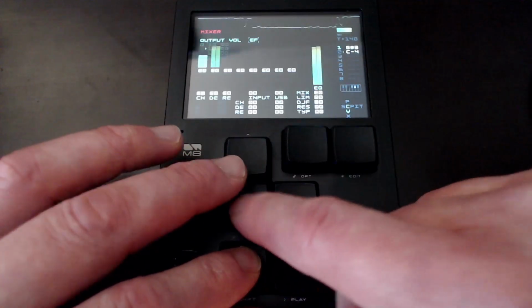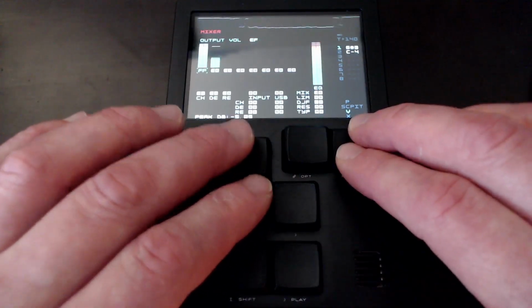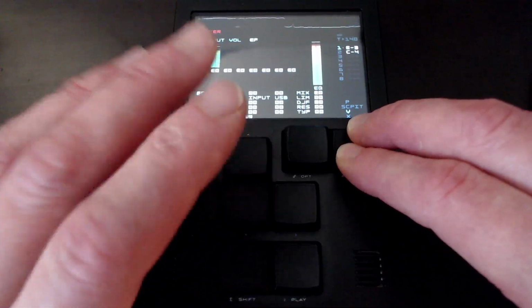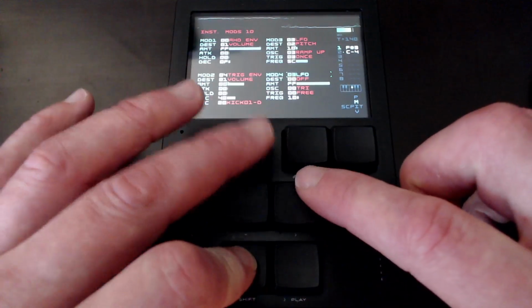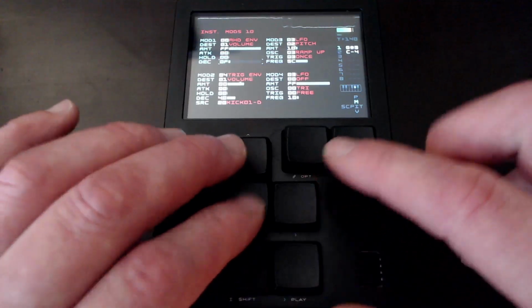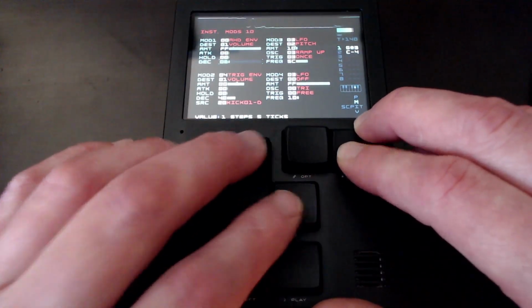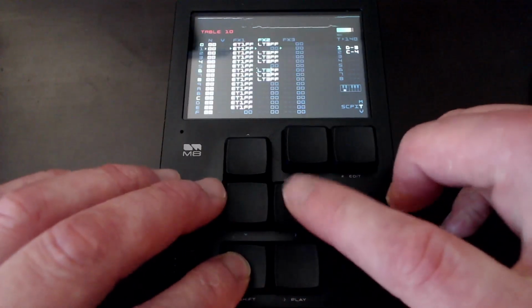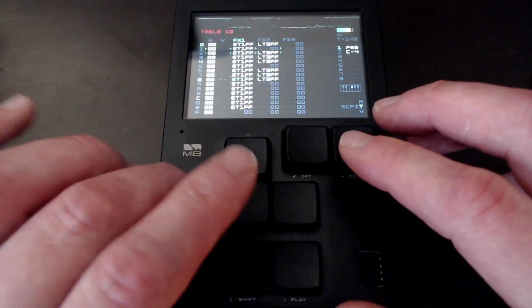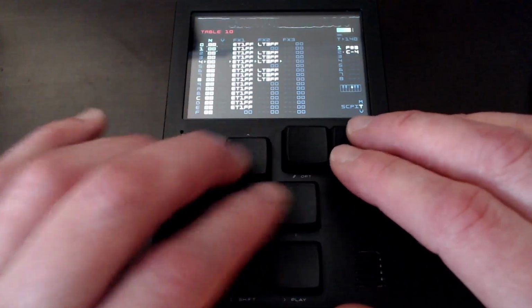Yeah, we can sort out the volumes in this page. We can even start arpeggiating these if we want.